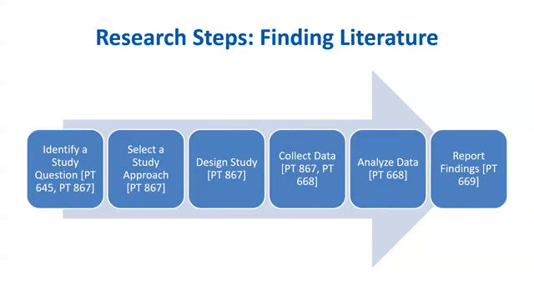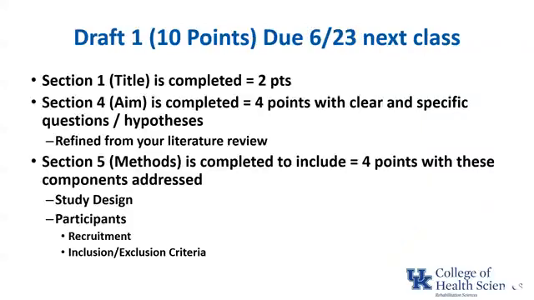So these were the steps related to the rest of your research program. You're on PT 867, so we're going to work on designing your study and selecting study approach. We'll write out a proposal. 668, 669, you'll be doing your write-ups and collecting and analyzing your data, which we'll discuss in this class.